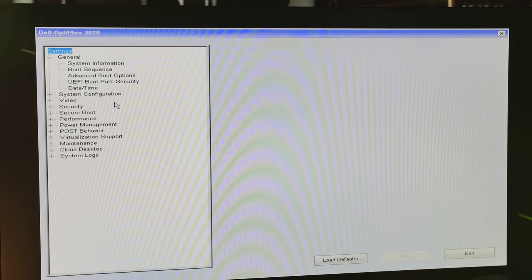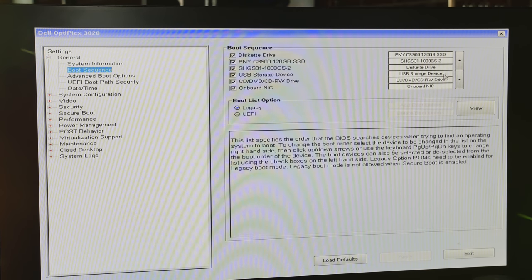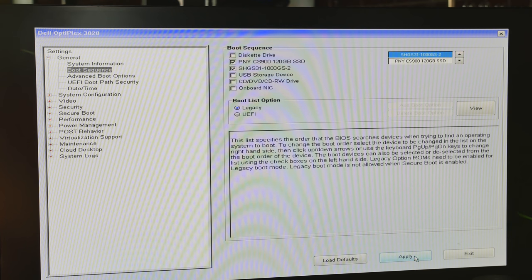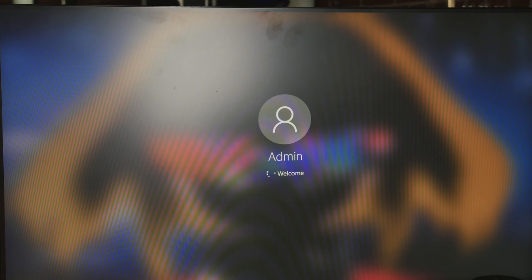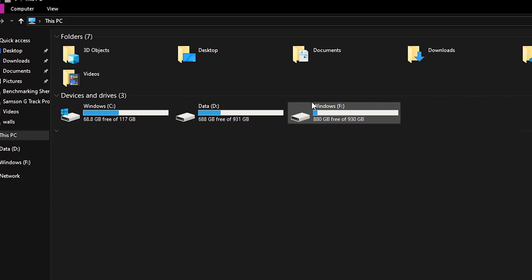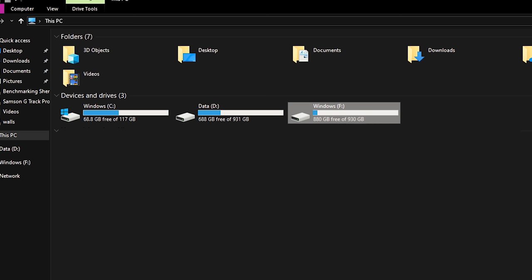If you want to keep both hard drives but boot from the SK Hynix drive, reboot your computer and keep pressing Delete, F2, or whatever key gets you into your BIOS — it'll say on screen which key to press. Once in there, look for your boot sequence. On the Dell Optiplex, you can go and select your boot sequence, uncheck the drives you don't want, and use the up and down arrows to put the correct drive on top. Other boards may use Page Up/Page Down or have you select from a menu. Once you reboot, go back into Windows — you'll see two Windows drives. Right-click Properties on each to confirm your C drive is the size of your SK Hynix drive.